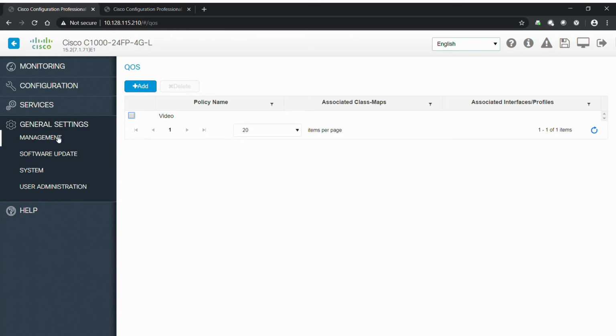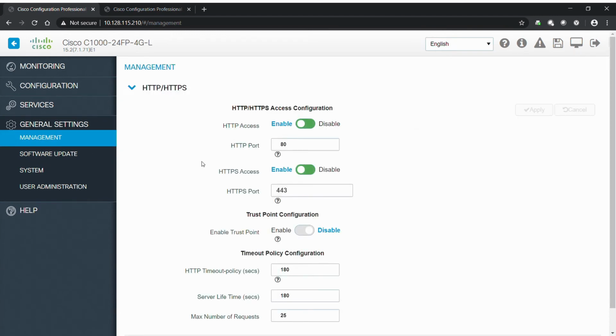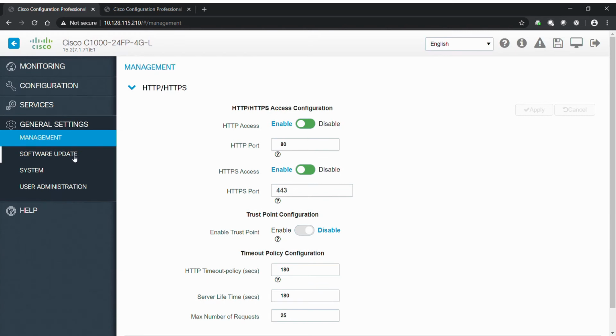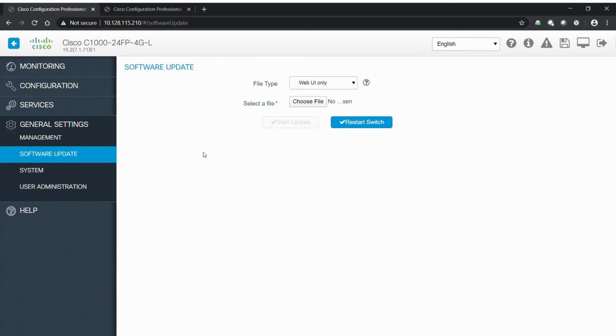From the general settings, again, we do get basic device management and access credentials. Do we want secure only, open HTTP, all the different parameters we want to make sure how our management is able to be done. We can choose how we want to use the software update functionality. We can lock it into a web user interface only, or we can actually have it done by the IOS and web user interface, depending on your style and credential access that you may want for these users to go and update these devices.